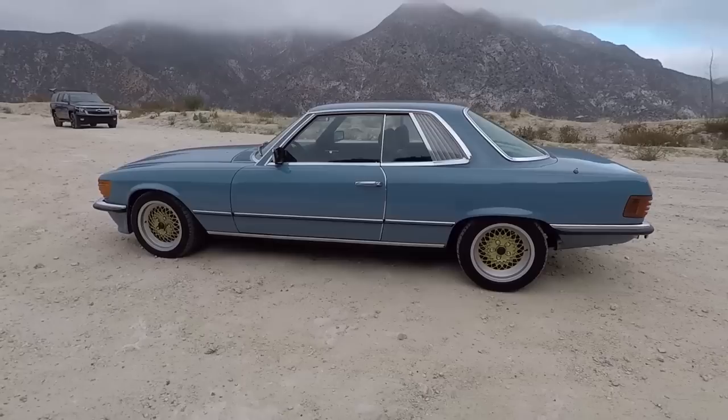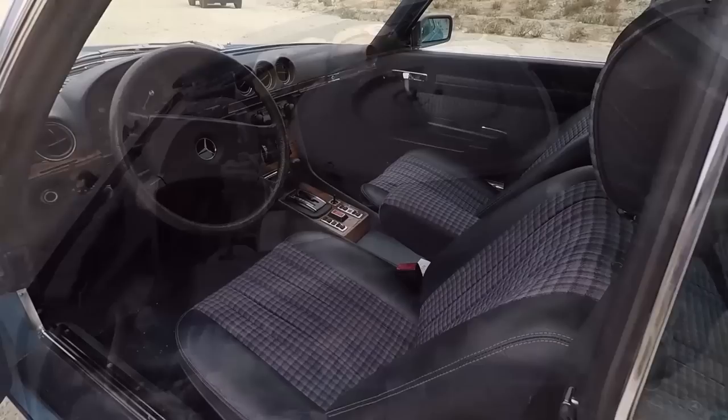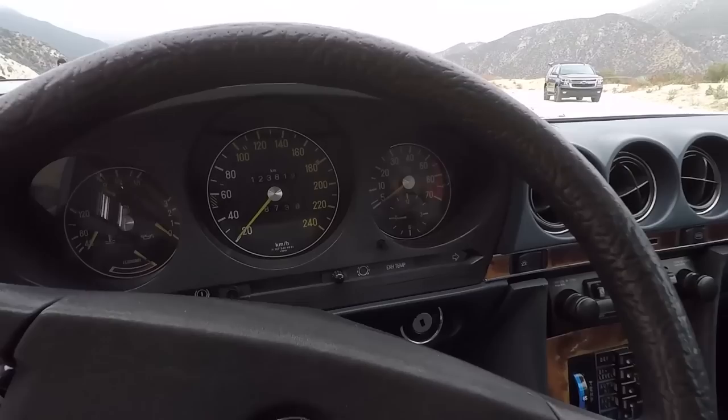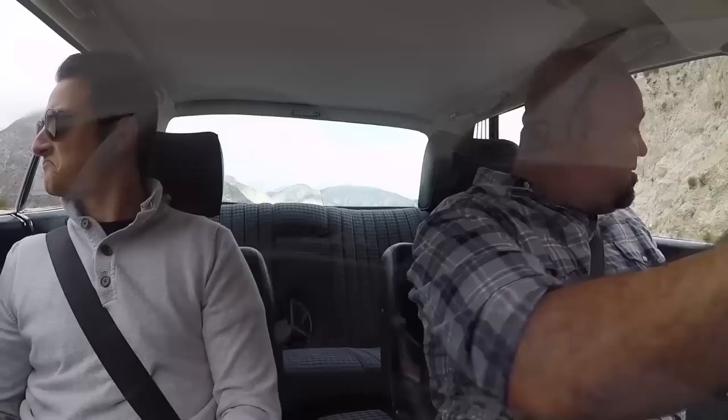It's a 3.8 V8, actually, which is interesting because the American one was a 6. So much higher compression. Euro suspension, it does sit lower. Everything's actually stock — the car is sitting on bigger wheels, obviously, that's why they're perfectly tucked under there. It's got a really good stance. China Blue, is it called? China Blue, yeah. And 123,000 kilometers on this vehicle. Let's have a go — I'm excited.